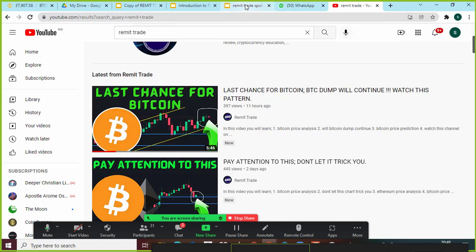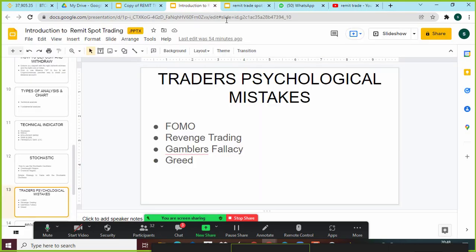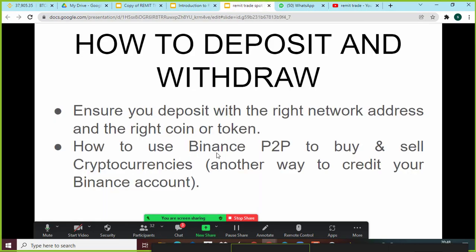Okay, so that is the number one way to deposit on Binance. The other one is if you know someone, let's say myself, and you are a member of the academy, you can say, okay, Mr. Paradise, please, I want to buy so and so coin. Okay, let me send you Naira and you give me this. So I'll say, okay, I want to do it at this price, and you send me Naira and I credit your account. That is direct deposit.